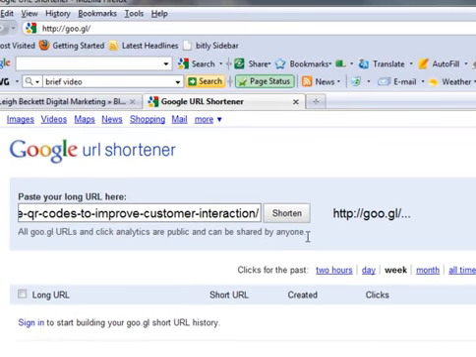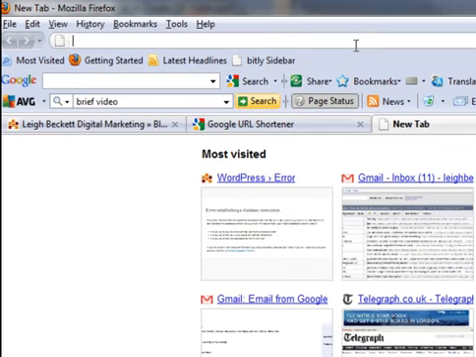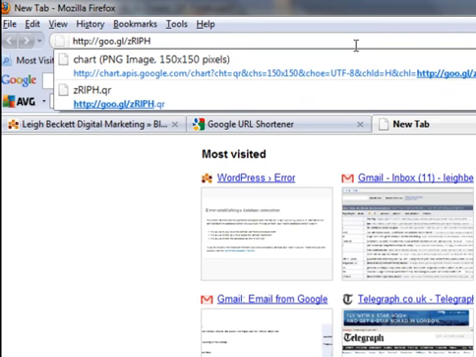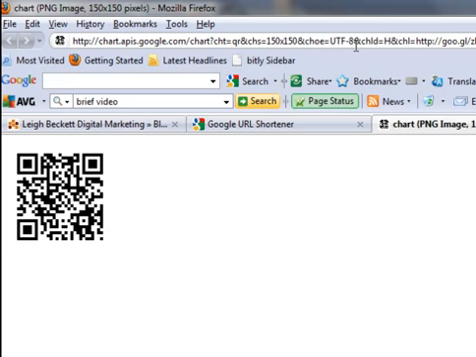So right click and paste, and then if I click shorten, as you can see, it provides me here with a shortened URL, and it says press Control C to copy. So if I Control C, now I'm going to open another tab on the browser and simply paste that into the browser up here. And if I add, this is the important bit, if I add .qr to the end of that URL and press enter, voila, there you are. We can see the QR code that gets generated by the Google code generator.